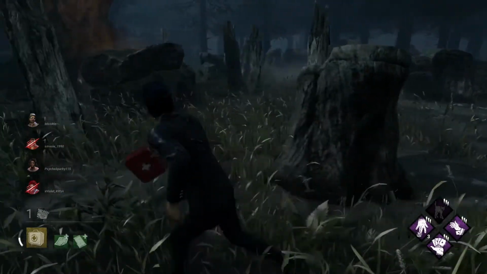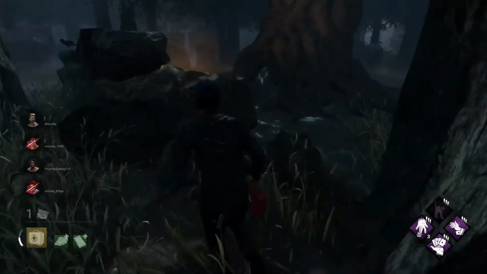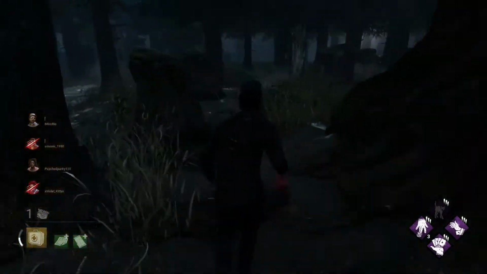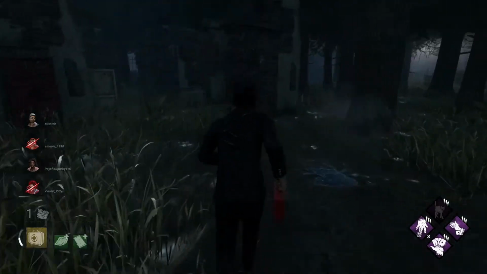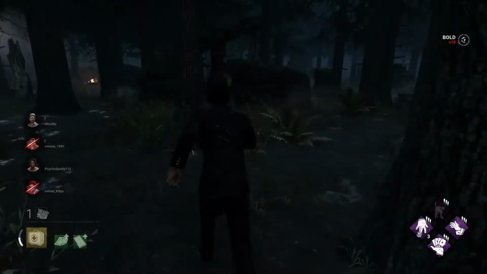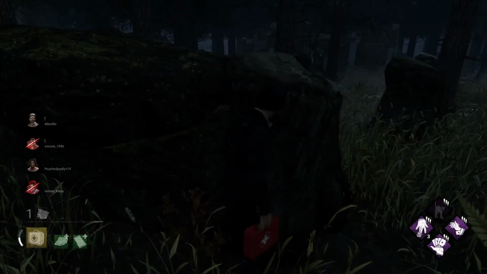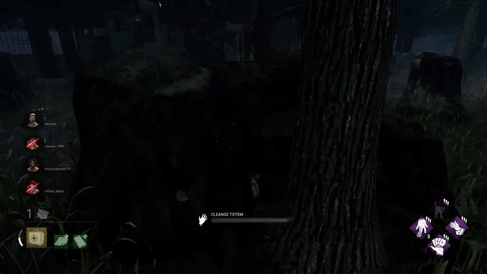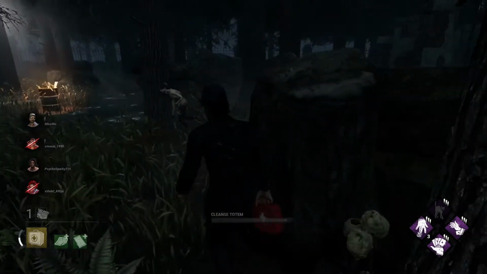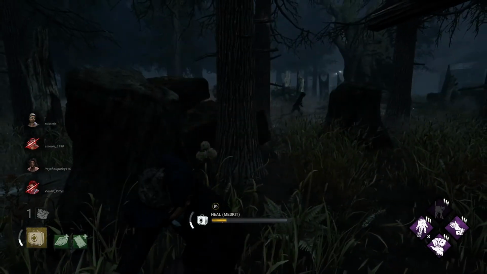I can't see where they've gone, so I can't... Oh, there she is. Oh, right, he's chasing her. Damn it. Right, best thing I can do really is just aim for a generator, because I'd love to heal, but let's face it, I can't really see them in that respect. I know they're coming over here because I've just seen the Hillbilly, but... Right, so he's there. Oh, totem, totem! No, no, no, come here, come here. There we go.